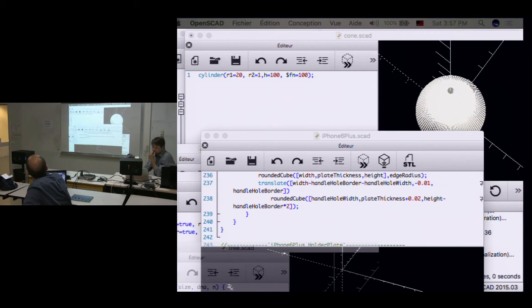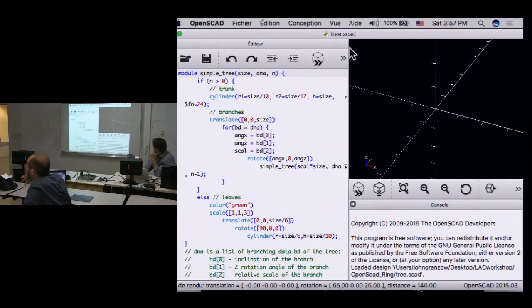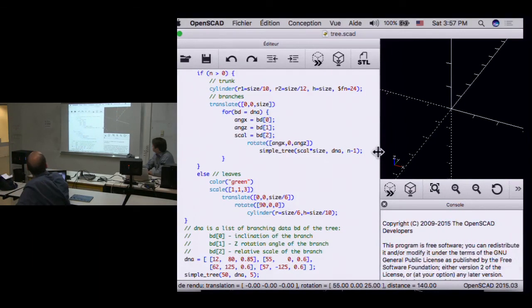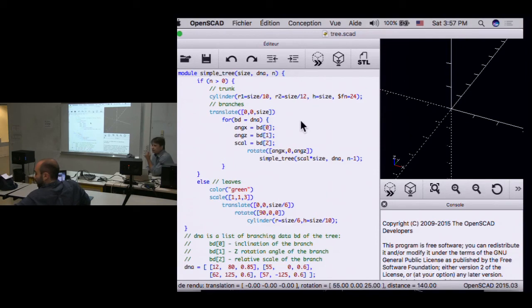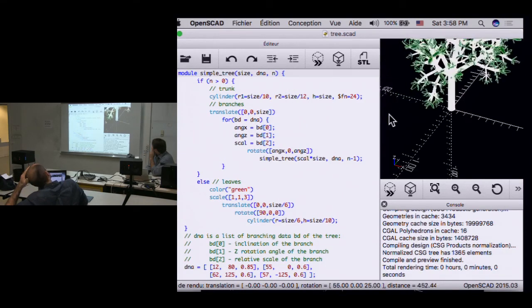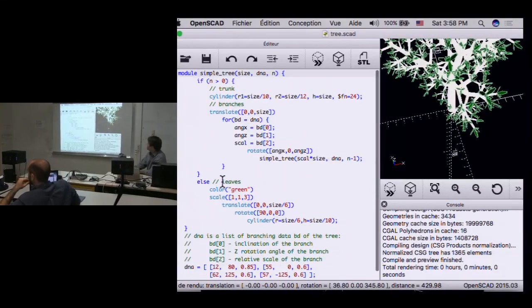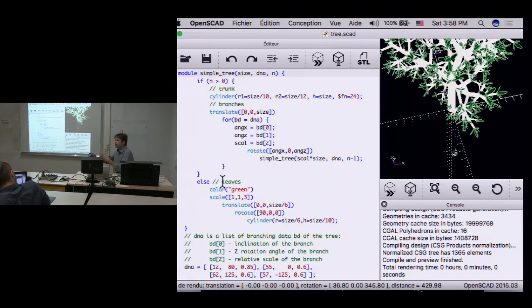But this one is nice because it has a very different paradigm than most CAD software. Normally when you do CAD design, you start from a 2D shape, like a 2D drawing, and then you extrude it. So you start from 2D and then you go to 3D from 2D. Well, with OpenScad, you can do that, but you can also start from 3D and expand to different shapes starting from 3D. So the paradigm to approach the design of your parts is very different, and I kind of like it. And the parametric affordance is unrivaled, really. If you try to do something like this in a graphic program like Rhino, you could, of course, but it would be a lot more code than this, because you can just subject one geometry to a for loop that is continuously translated and rotated to create a tree.